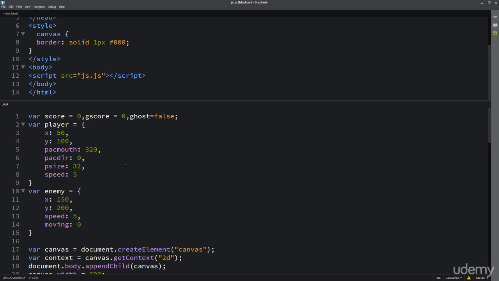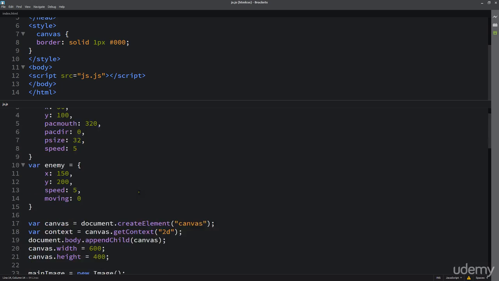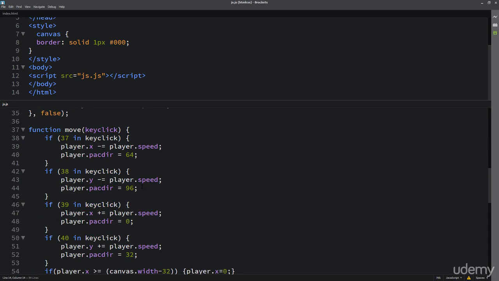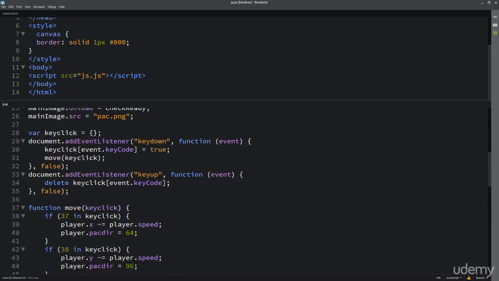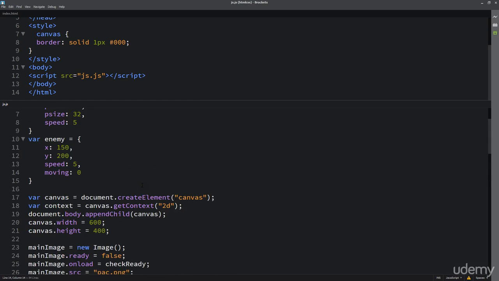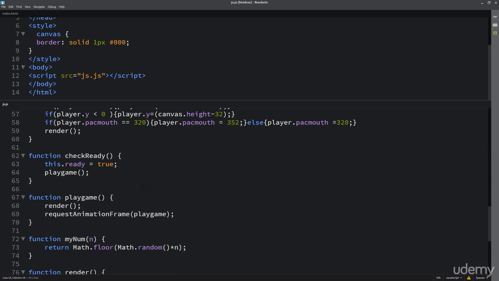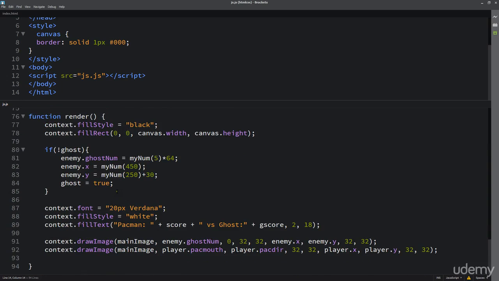I don't want him to be buzzing back and forth randomly up and down. I want him to make a decision on which direction he's going, travel that direction for a little while, and then once that calculation is up, there's going to be a countdown on this moving. It's going to go down. Once it hits 0, it's going to reinitiate. It's going to reevaluate which direction he needs to go. And I'm going to add all of this stuff into the rendering function.